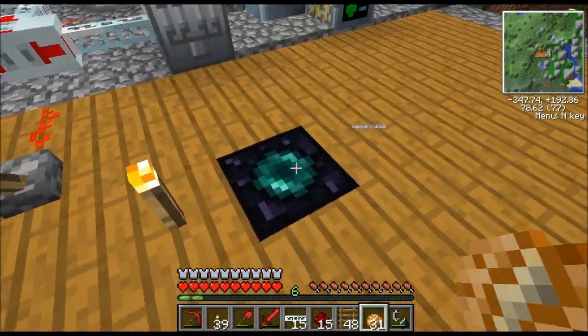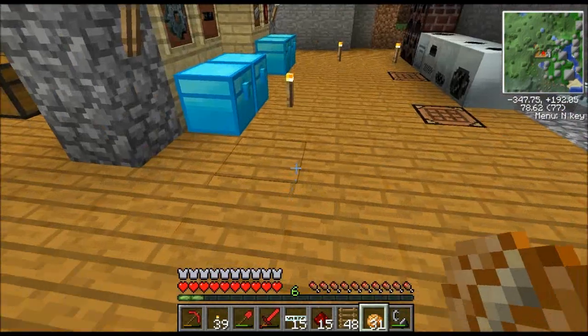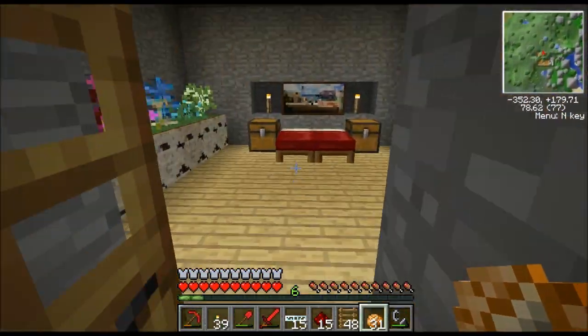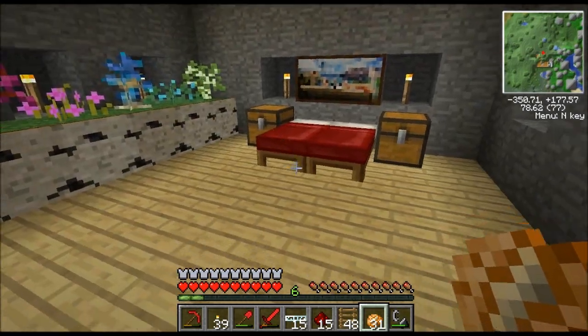Oh, here's something I wanted to point out. Well, let me give you a tour of what we built since last episode. We'll do that first. We come in here. This is our bedroom. We had this last time. I just forgot to show it.